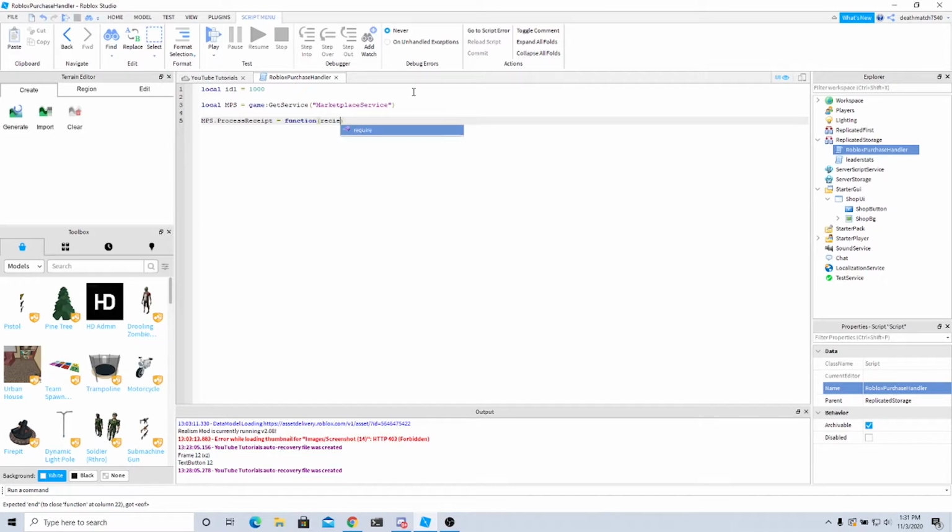And we'll go down and type MPS.ProcessReceipt equals function(receiptInfo). Oh, probably should capitalize that just so it looks better.